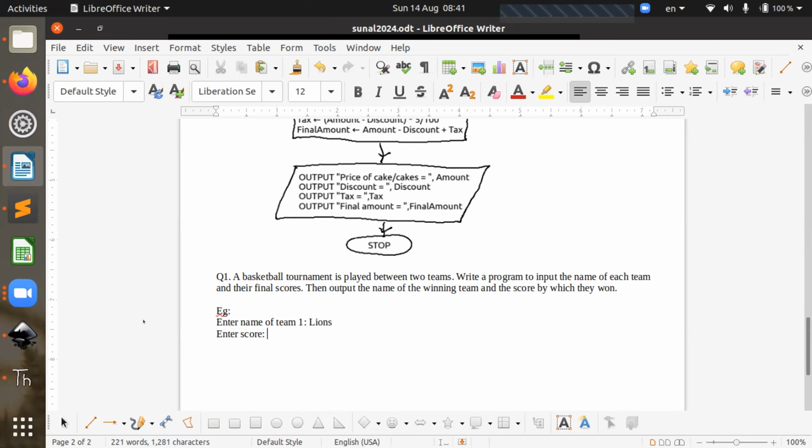We enter 67. Then enter the name of team 2. Bears. Enter the score for them. 70.